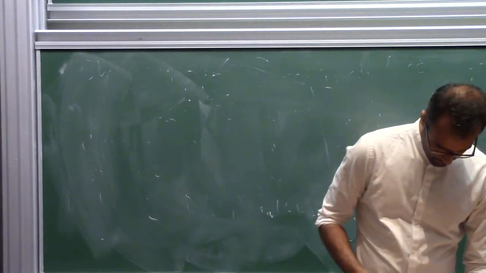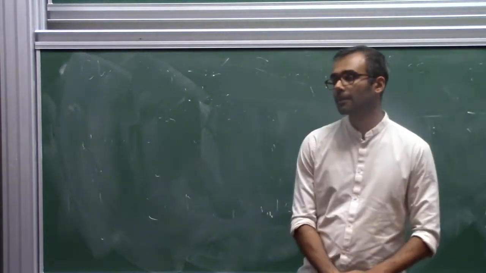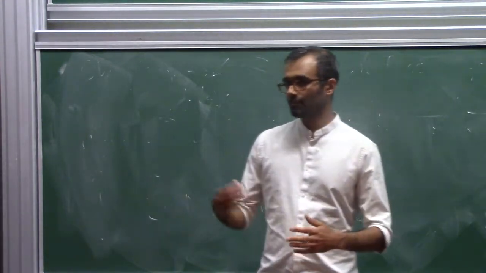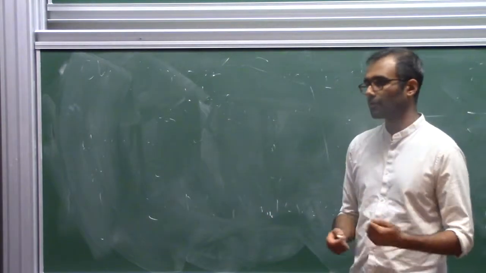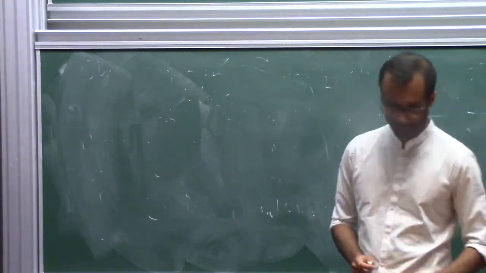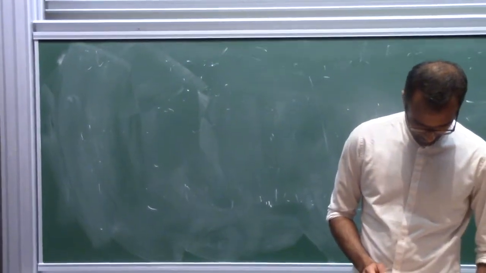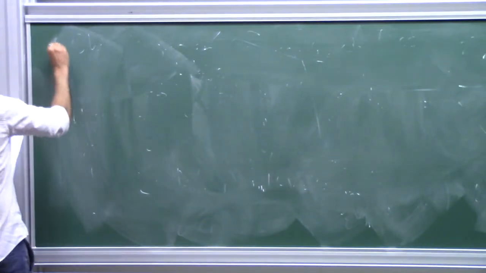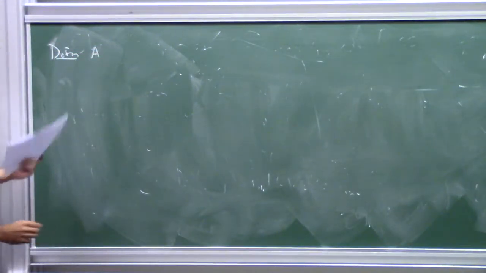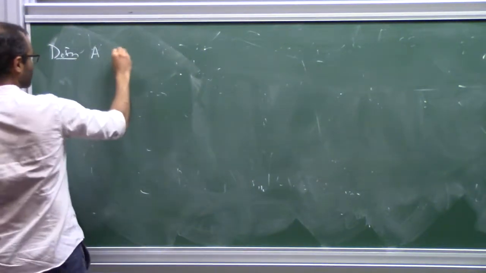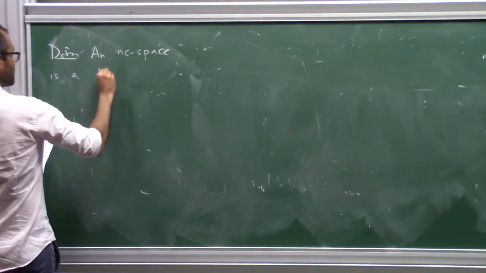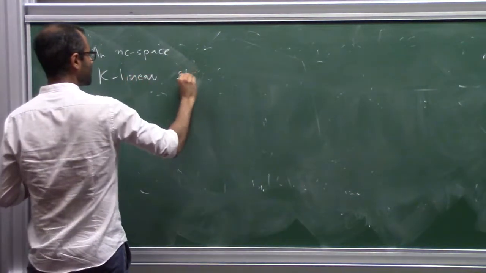Well, a stable infinity category over some field will be a non-commutative space, and then we can ask all the questions we asked in algebraic geometry. So some examples to keep in mind. This definition is just words, if I'm going to have any content for this talk, but we're always going to have a non-commutative space with a k-linear stable infinity category.